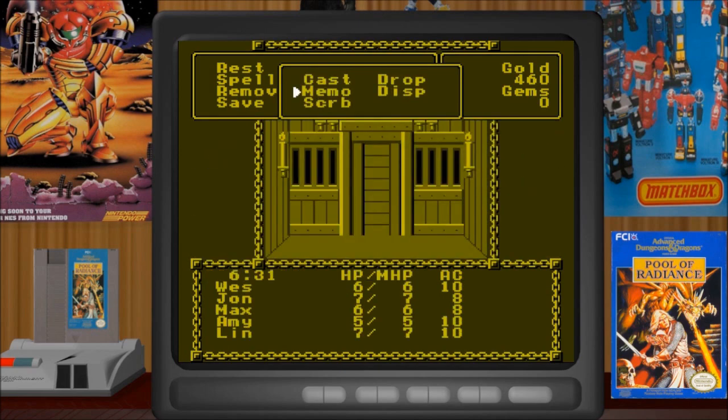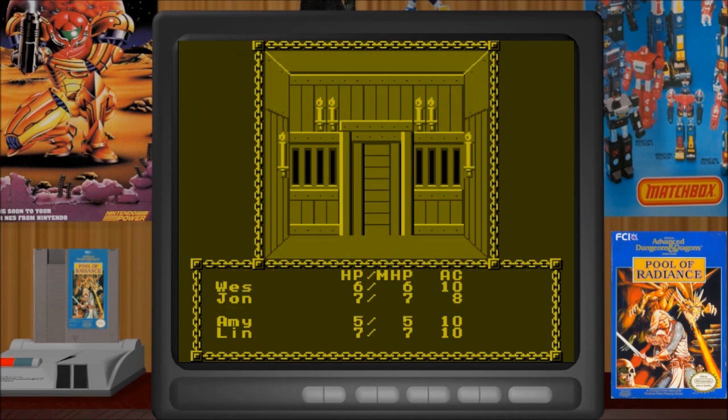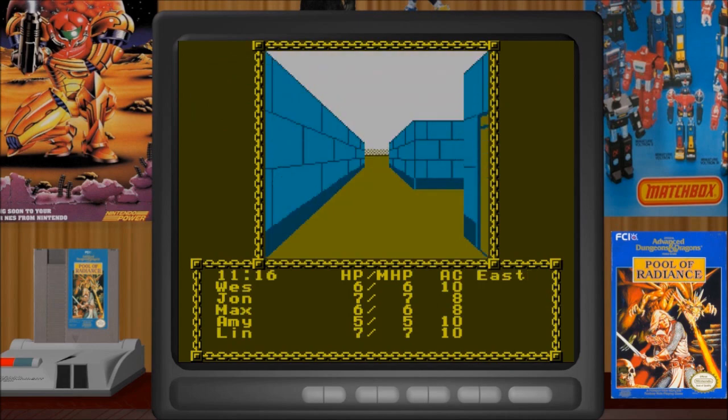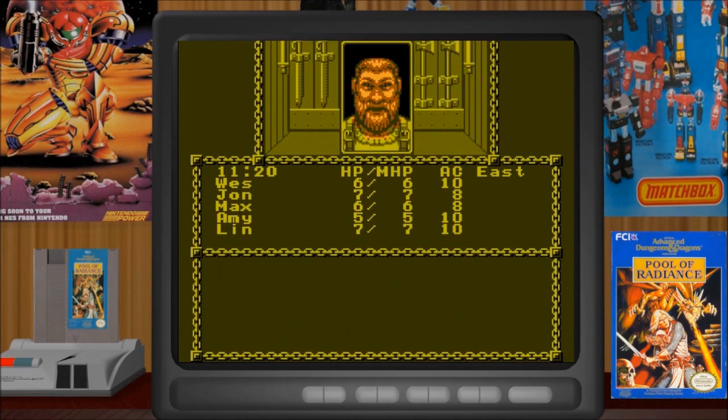So we prayed for these spells, we memorized these spells, we need to rest first. So we are going to rest. Rested for a good long time, like 5 hours. And we got immediately out of the inn, and if I wanted to go back in there, 5 more gold. But if we go straight east, that's our item shop.